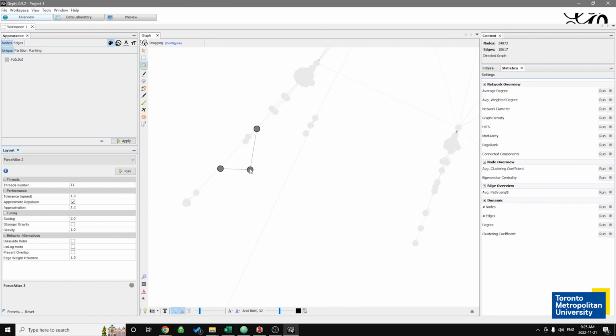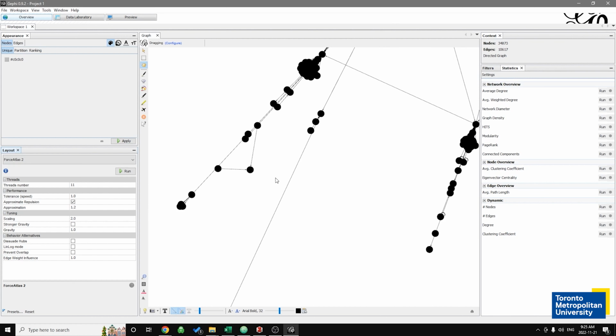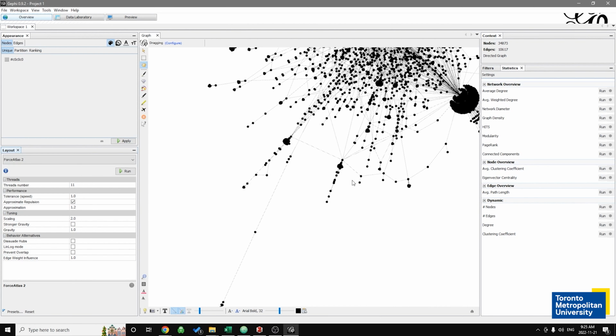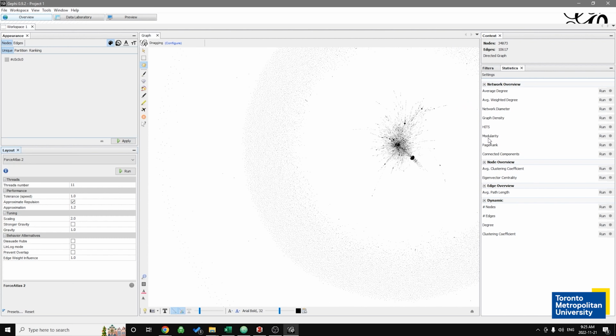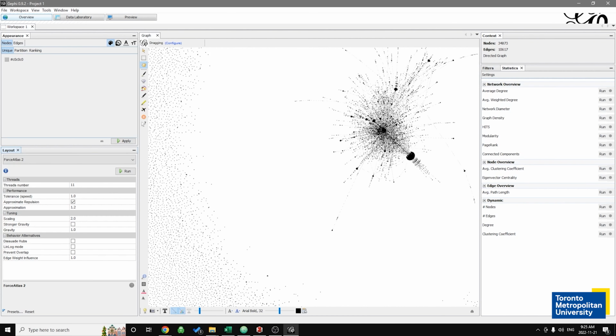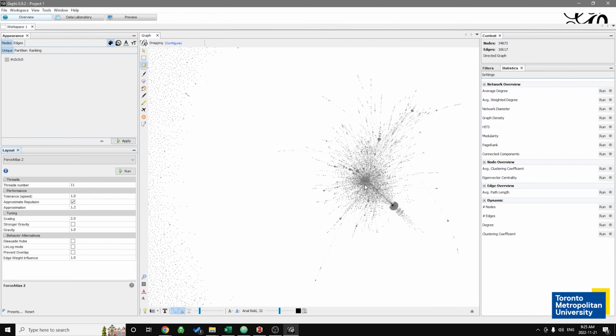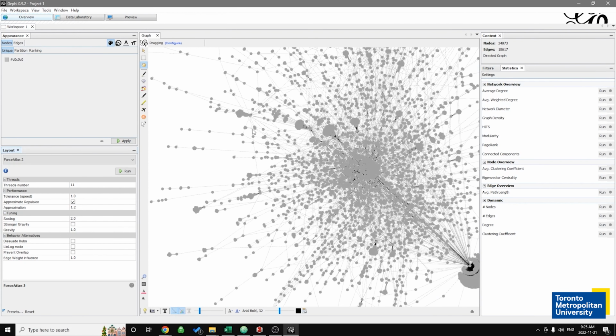This node here has not done any form of reply to either of these individuals. And so again, that shows you a little bit of the directionality of this graph. We'll do more work on this in a little bit, but you can get a sense of some of the network aspects of this.